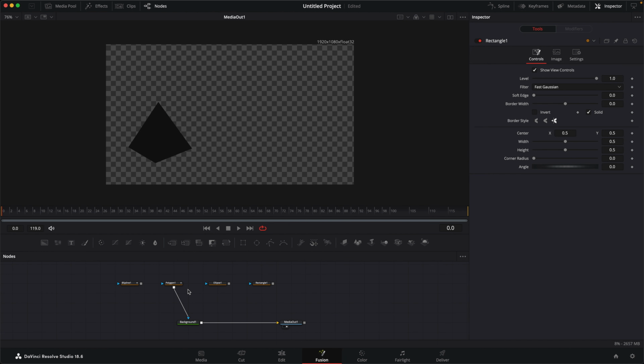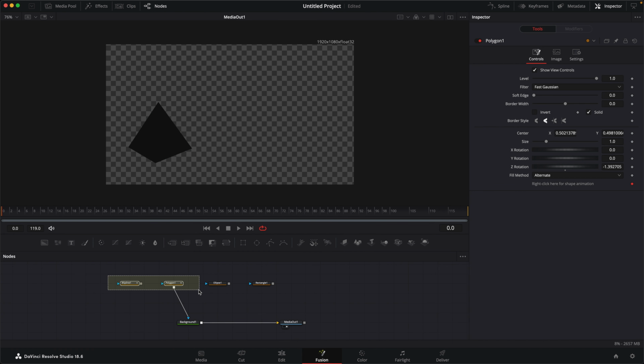Today is going to be a quick tip tutorial on moving the pivot point of a mask. I did a video on this several years ago and there's been plenty of confusion and it wasn't that clear, so I thought I'd update the video and try to make it a little bit more clear. There's several different methods depending on what you need to do.